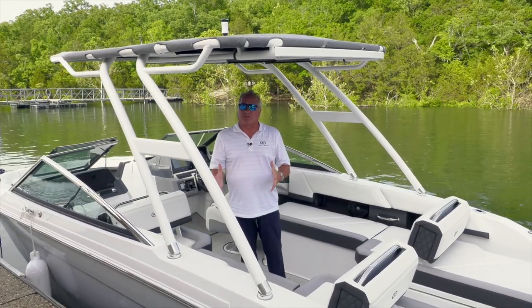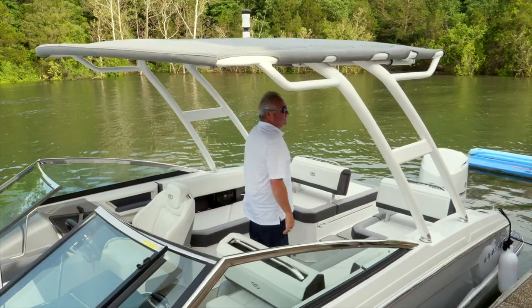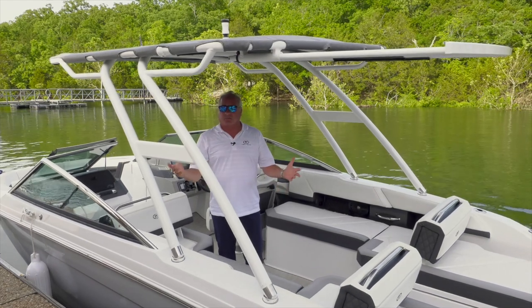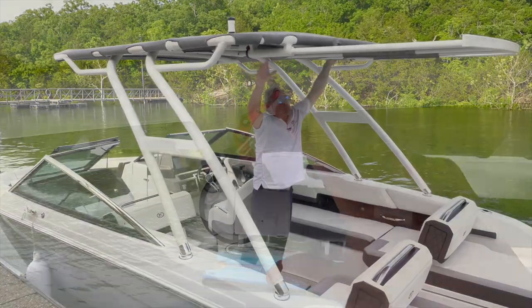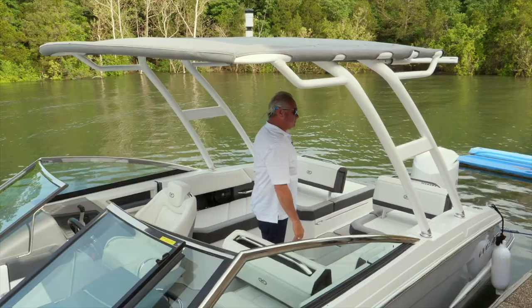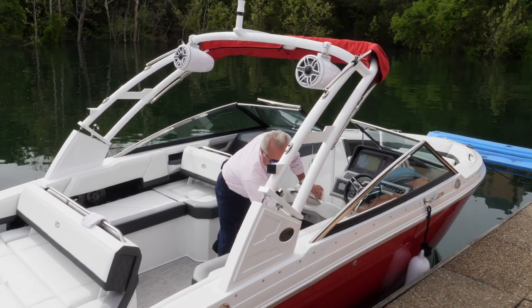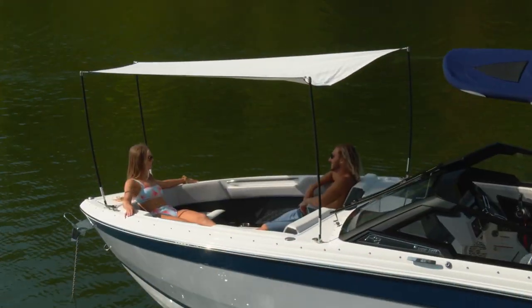Exclusive to all our outboard models, this sport top is exceptional. It's hard mounted so it doesn't rotate, but it's a very functional arch that adds almost 5 feet of shade aft. Very well built, lots of headroom, very functional with bushings and safety latches. Available in white and black. Also available is our E2 tower option in white or black, which offers tow points or electric articulating down and up. We also offer a rotating sunshade or a normal Bimini top for additional shade, along with shade cells in the bow area and an aft shade cell.